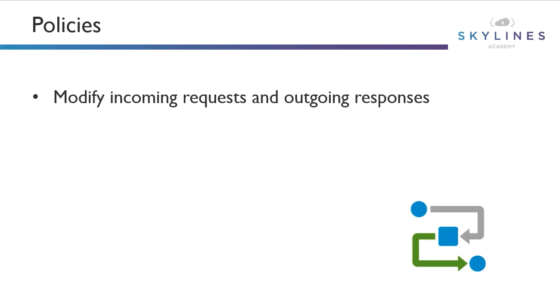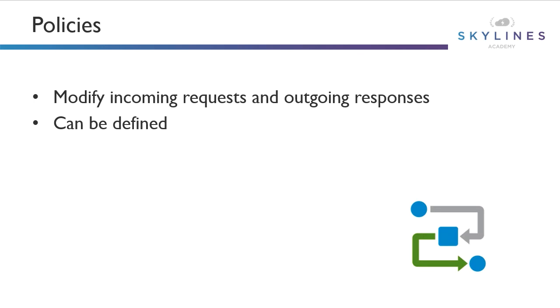backend services. Without any policies in place, an API request that comes in that reaches the API gateway will be passed unaltered to the backend services. With the policy configured, we can review the request and make alterations to both the incoming request as well as the outgoing response. Policies can be defined at multiple levels within API management.